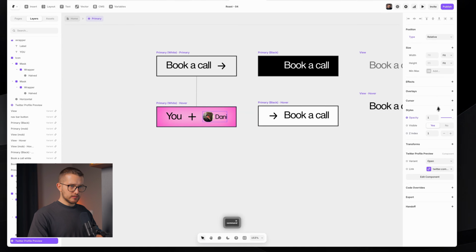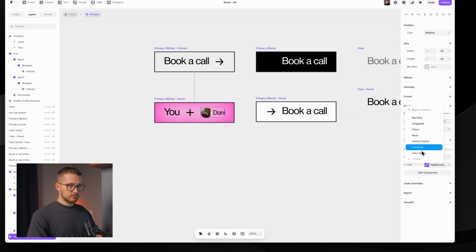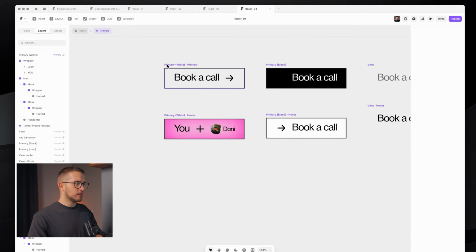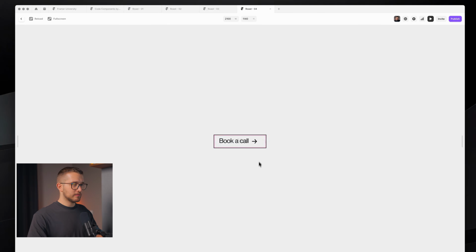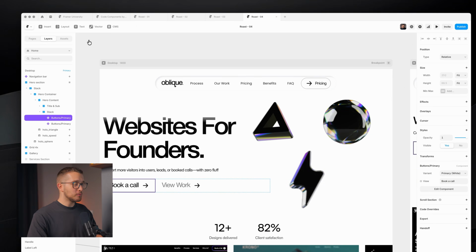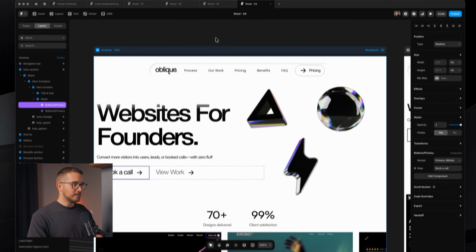And then maybe this as well. Transition. And this will be a little bit more again. 15. Let's take a quick look. Yeah, why not? Like, it's pretty fun. Yeah, pretty cool. And you can play around with the stagger values, the delays, and everything to fine tune this. But yeah, I think we already have something that looks much smoother and better than the original.